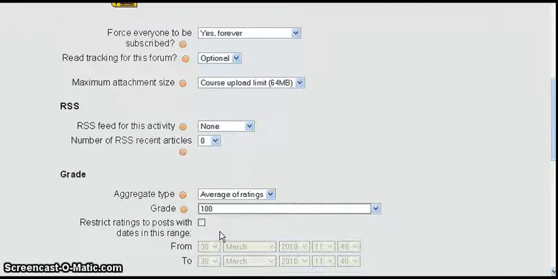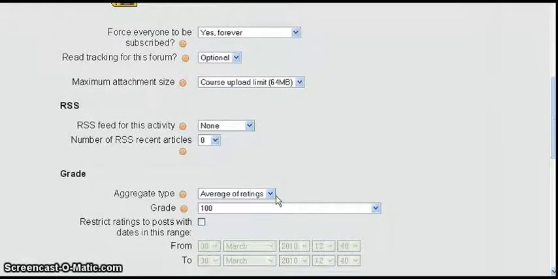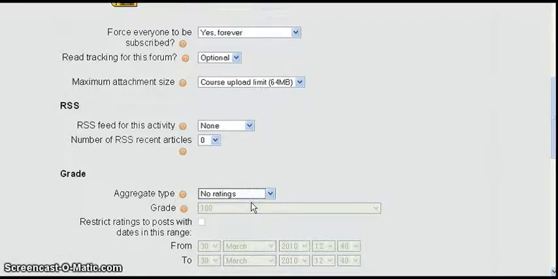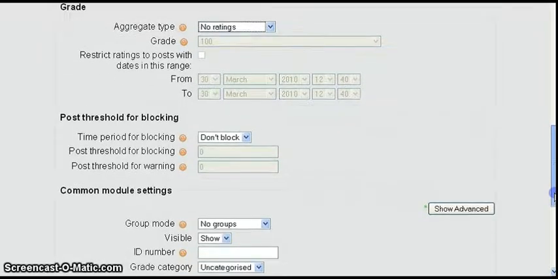So therefore you can grade the postings. Now students don't by default have the capability to do ratings, but that can be set in an override function, and we'll show you that in another tutorial. But since this is a news forum, we're going to set this back to none, no ratings. And we'll go into more detail in a future tutorial about the grading.